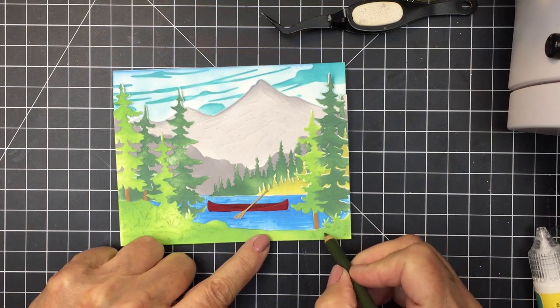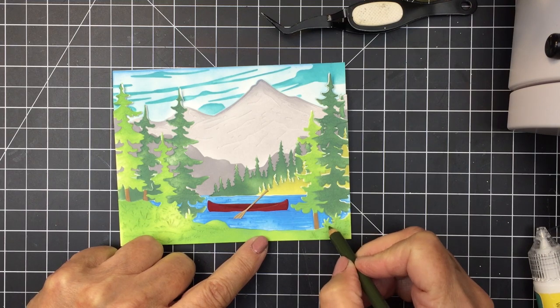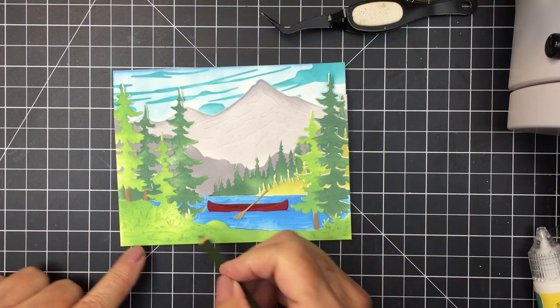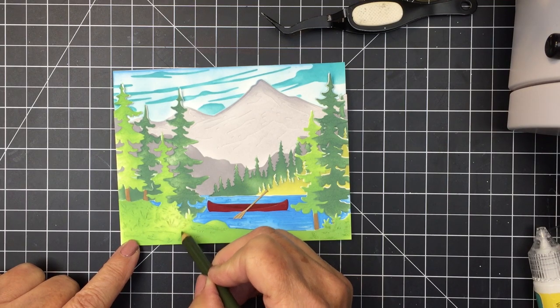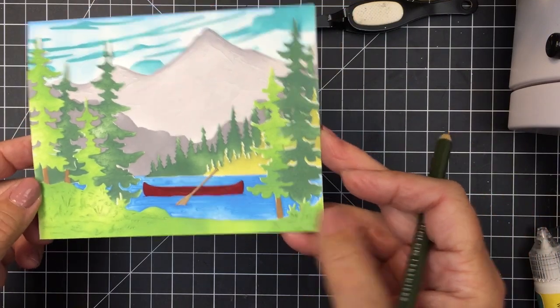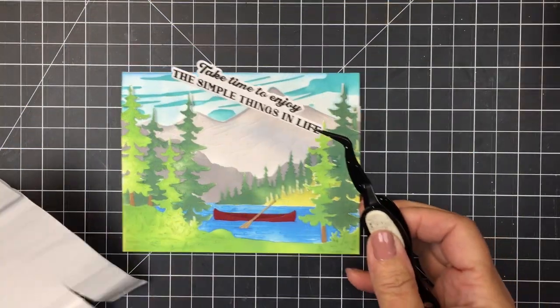And now I'm just going to start to add a few more details. I'm going to take a dark green Prismacolor pencil here and just color in some of the little embossed areas that were created by that die. And in that way, just add in a little bit of grassy detail into those embossed areas.